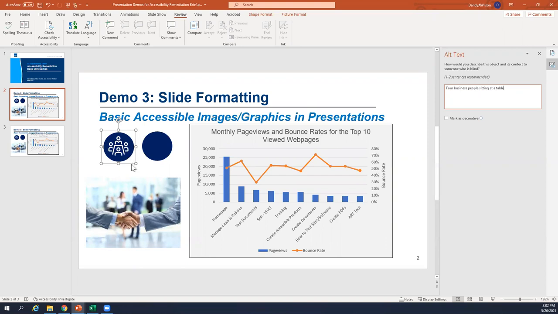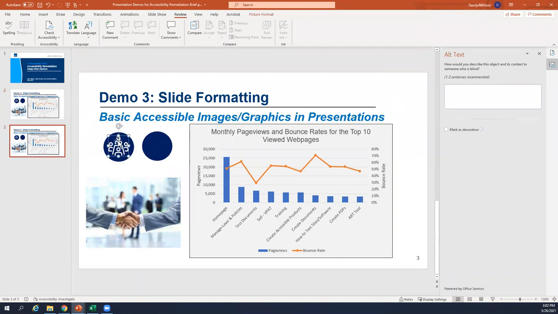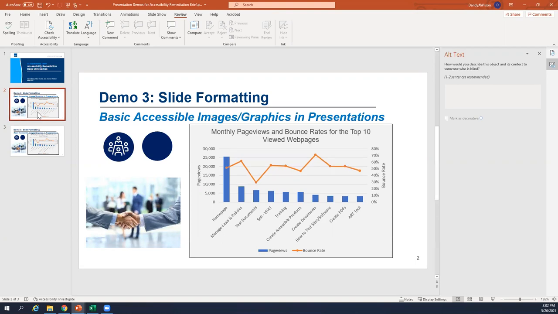okay, so that would be the alt text. We'll just copy and paste so that next slide as well, so we don't have to redo it. And because it's grouped, the one back here doesn't have that information. We can mark that as decorative. Best practice is just to group them together as we did on this slide. But you can also do what I just did, which was to add alt text to the white image here, the actual stick figure icons, and then mark the background as decorative. You could do it either way, but I would just suggest selecting it, grouping it, and editing alt text for the group. Similar to what we just did, you would mark this one as decorative.